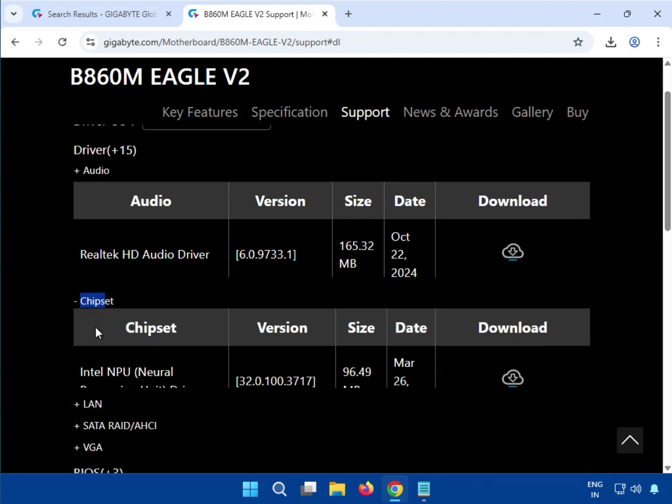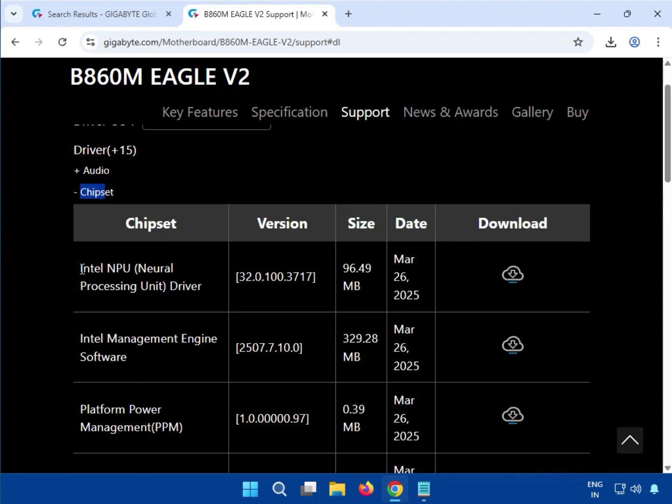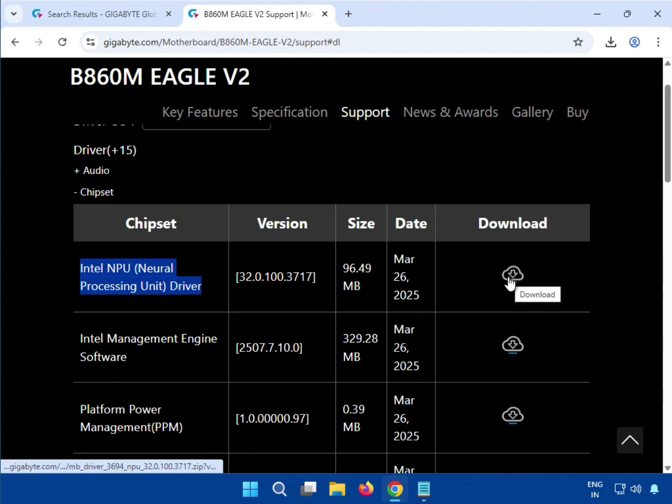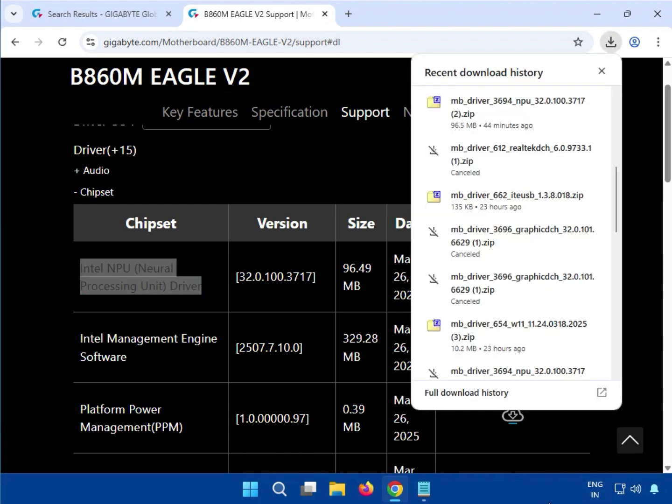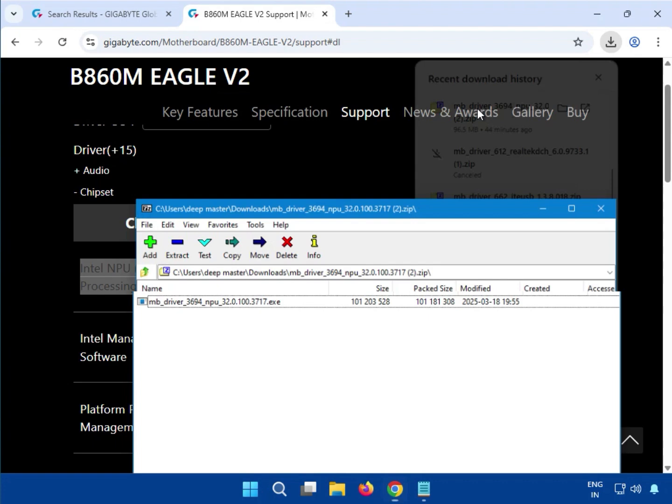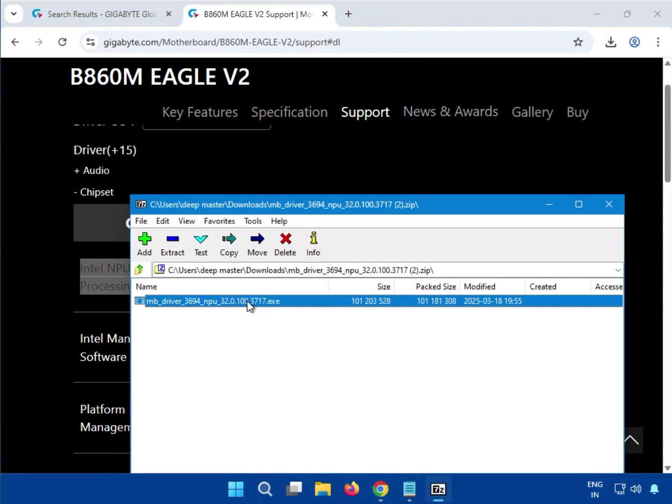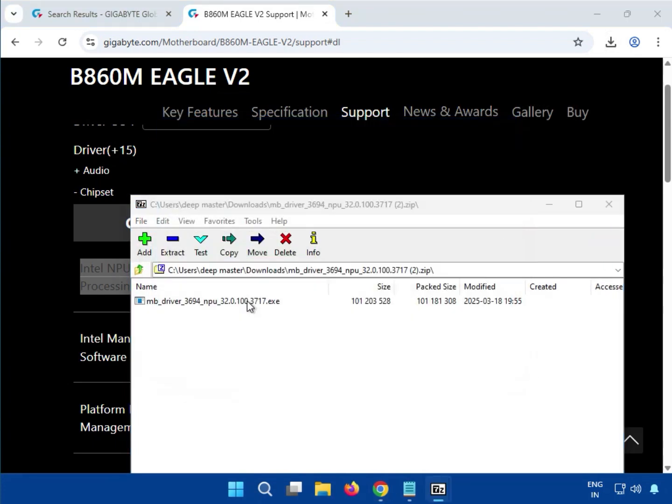Chipset. Download this one. Click to download. After the download, you can see here 96.49. Just single click on this one. This is the chipset driver, and again double click. Now it is extracting.